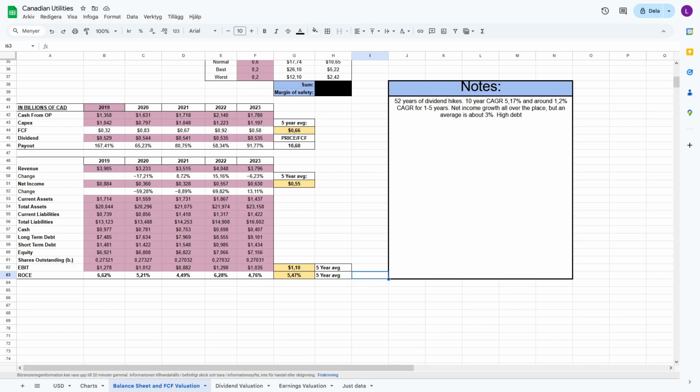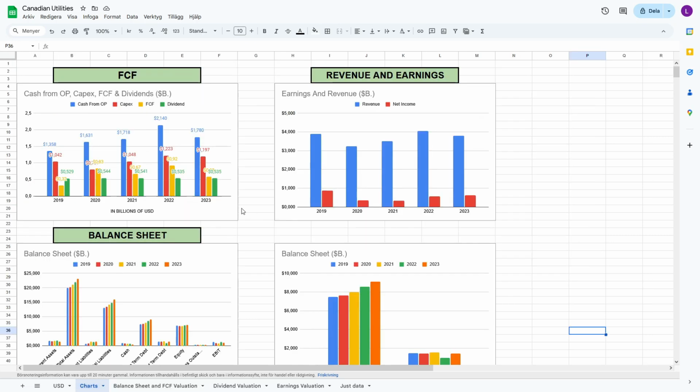Okay, so I have punched in all the numbers and I also did the cash flow statement while I was at it. Looking at the charts here, we can see the free cash flow is kind of growing, but it's a little bit all over the place. Maybe 2024 will look better. The dividend amount did not grow, but the dividend per share grew from buybacks. Maybe that's something we have to keep in mind.